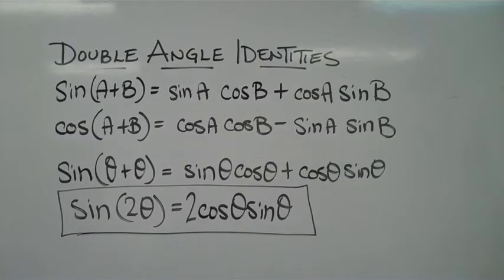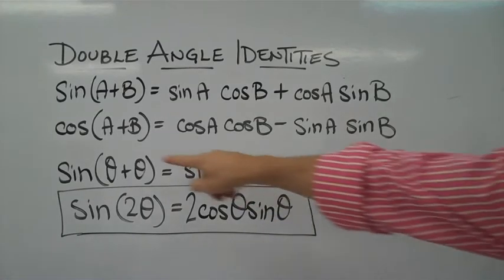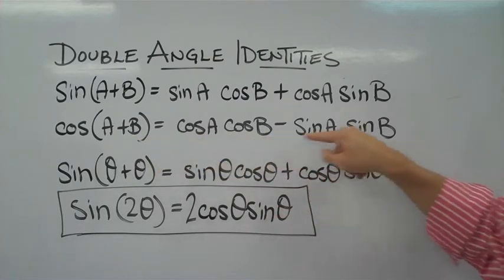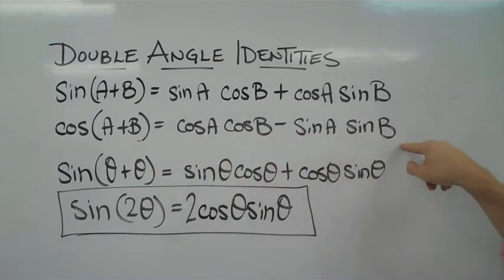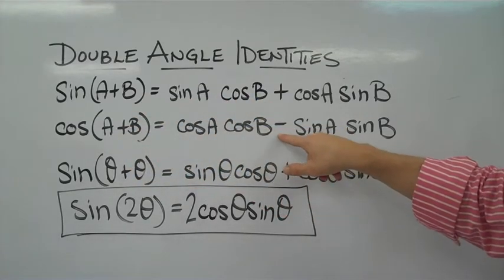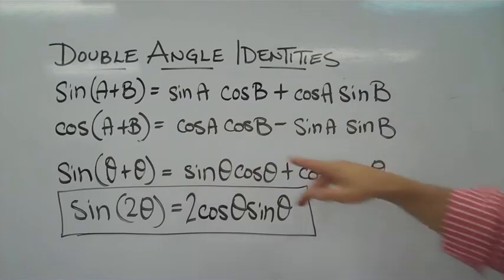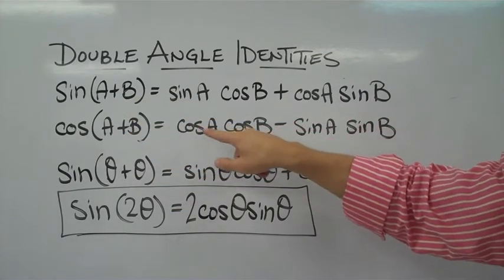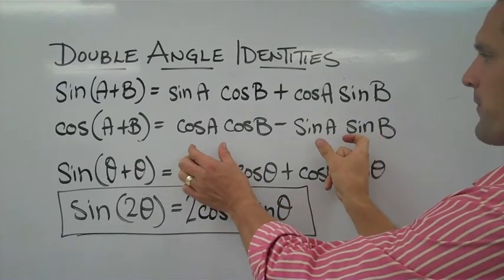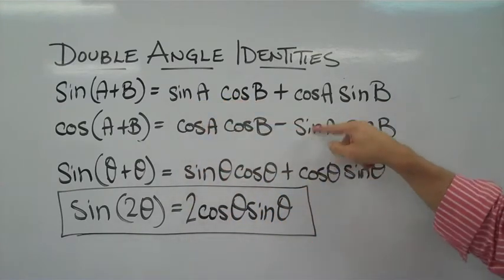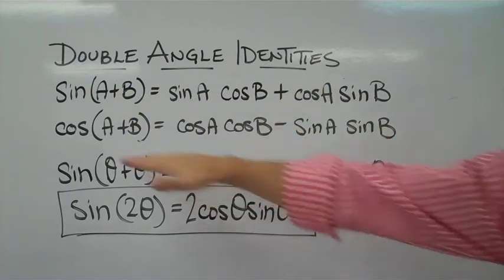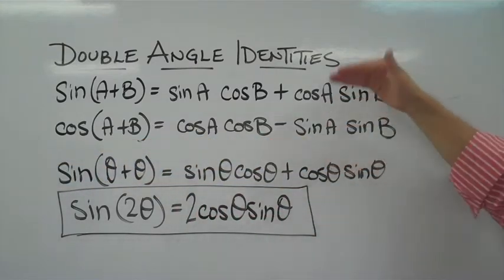Here's our last double angle identity. Remember we started with this before. Cosine A plus B is cosine, cosine, sine, sine, AB, AB, and whatever's plus there goes to minus there. I remember that one, and then I changed it to give me the sine double angle. I know that this remains the same, and this remains the same, and the first half of each one I have to change, from cosine to sine, and from sine to cosine. And I also know that if it's a plus here, it goes to plus there. So what I do is I remember the cosine one, and then change it slightly.